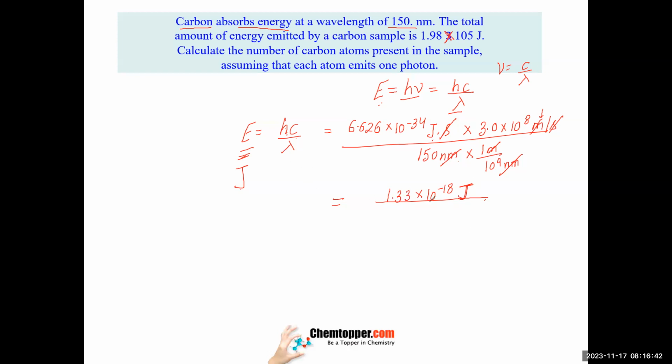But is this the energy needed to remove 1 mole of electrons or 1 electron? Are you using 1 photon or 1 mole of photons? You're using 1 photon. So this is the energy per electron, correct? Per electron, per atom. Right now, we can say per atom because we are dealing with carbon atoms and we are saying the 1 photon is falling on 1 carbon atom. So 1 electron is getting ejected. So it is per atom. Is it okay?